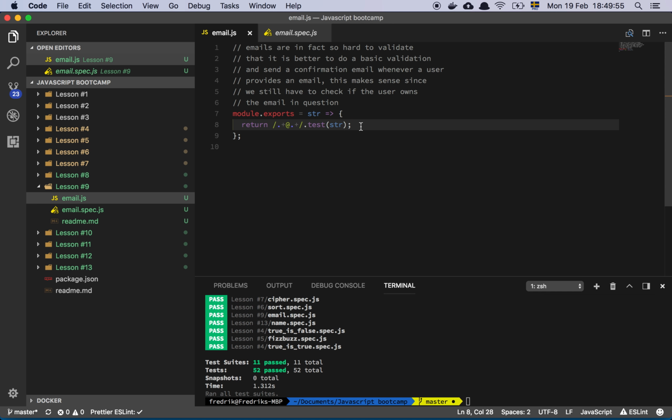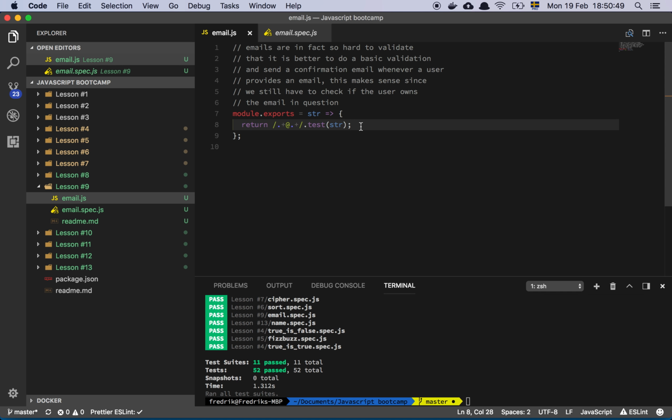Now, if you're watching this and you're saying, hey, this is not really a robust and well-defined way of validating an email, or maybe you have a really extravagant solution to solving this problem, I can tell you that I applaud you. Congratulations on finding a perfect solution to this, but in my experience, when it comes to validating an email with a regex check like this, the implementation is for the most part going to be absolutely massive. It is, even if you manage to find a perfect regex or a library or something like that that can with 100% accuracy tell you if something is an email or not.